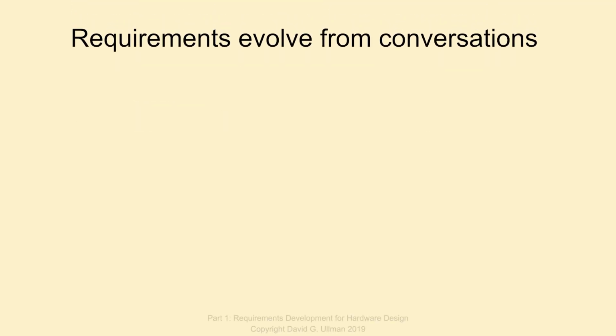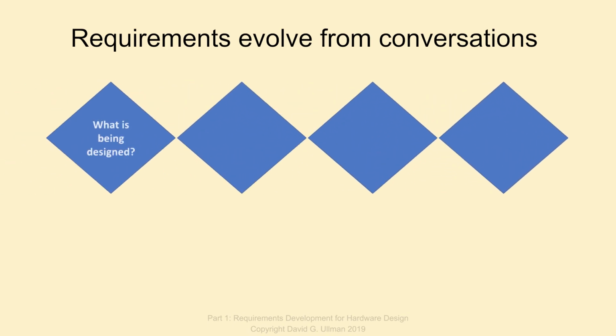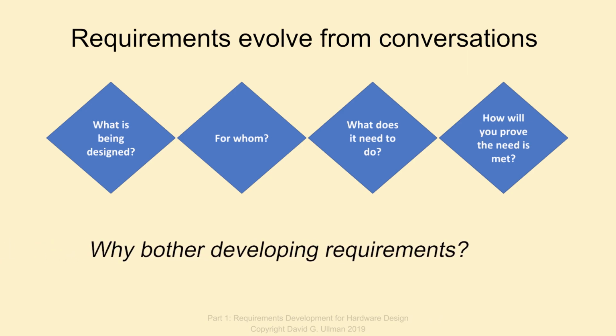Important here is having conversations that answer the following four questions. What is being designed? For whom? What does it need to do? And how will you prove the need is met? Answering these four questions will facilitate the key conversations needed to develop good requirements. A question is, why bother to spend time developing requirements at all?